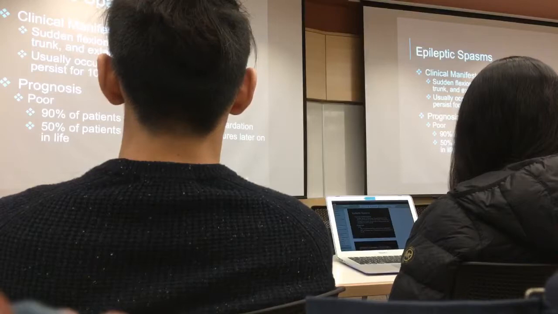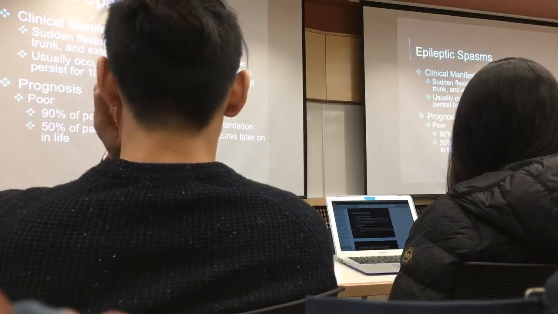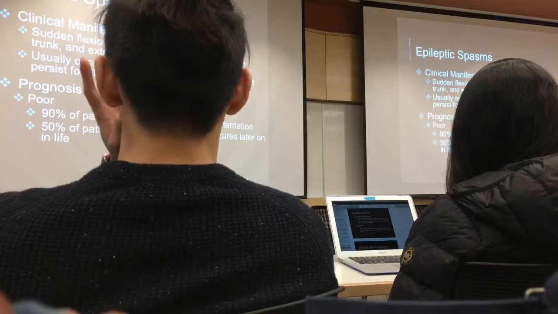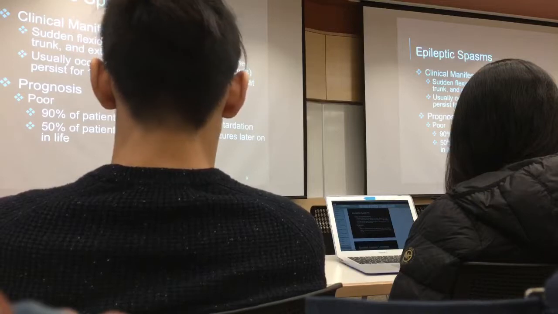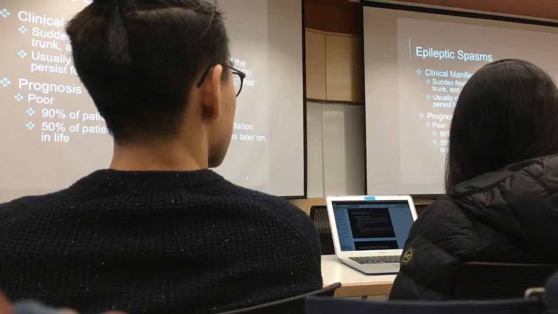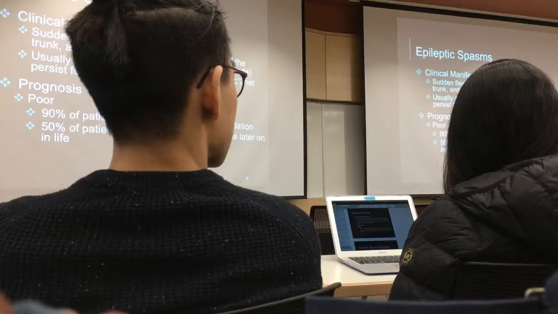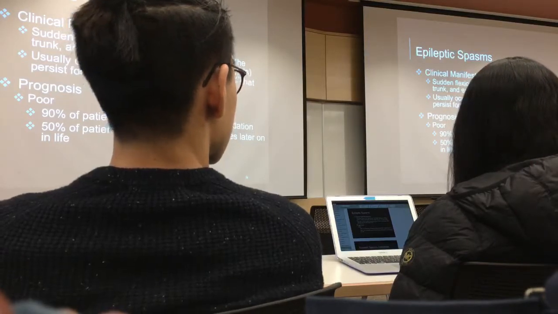So that means only 10% of these babies who have this diagnosis will actually be cognitively normal, go to regular school, graduate, etc. 90% of them will have cognitive developmental problems. I've only had one baby, a success story, that's now meeting their milestones, and the mom will send me videos, and she's on Facebook and everything, and now the baby is 12 months of age and she's walking. I've only had one case out of all the cases I've had to do with epileptic spasms.